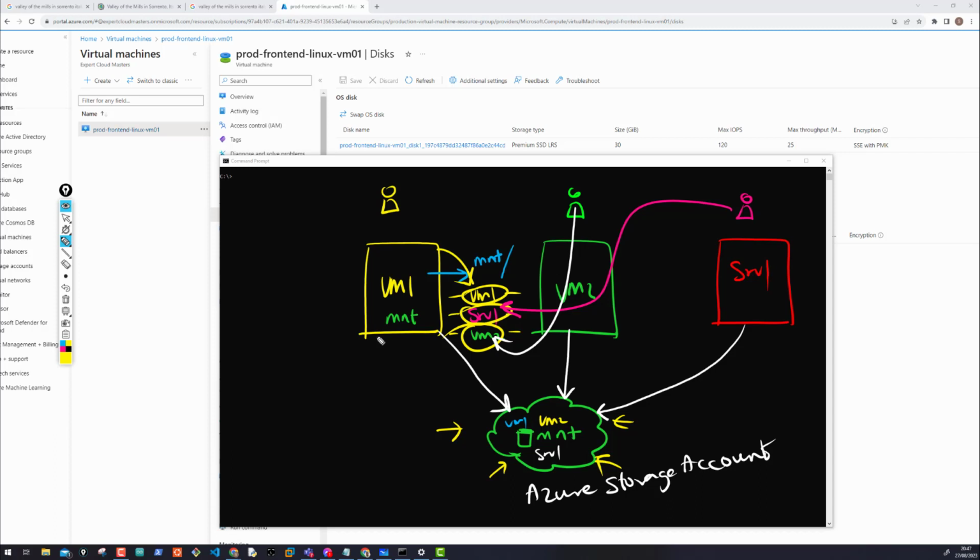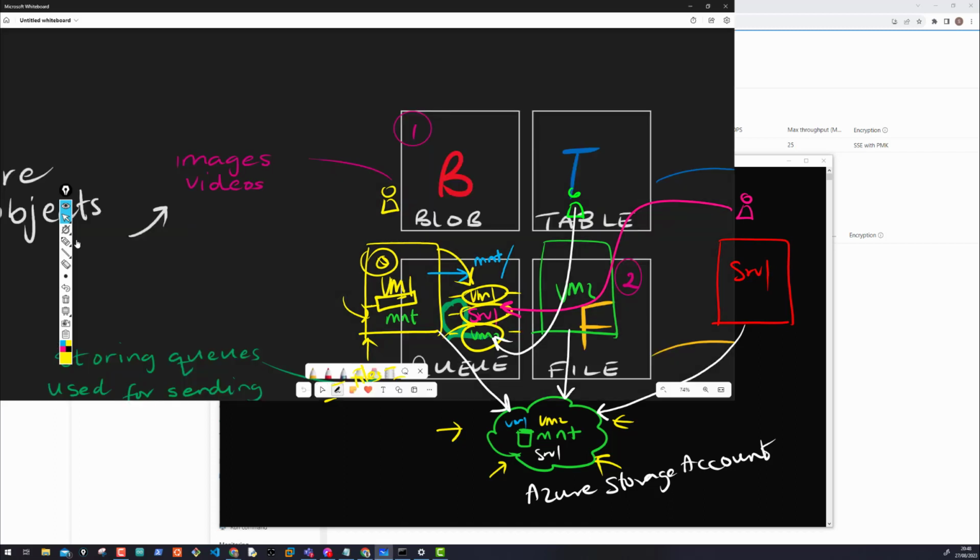Okay. Now, your disk is really for files. Okay. You can store other things, but when it comes to things like tables and queues and everything else, this cannot do it. Okay. You need special software on your operating system to enable this inbuilt disk to do fancy stuff. That is still very not optimal. So what we do now is we utilize a facility made available by Microsoft for our benefit.